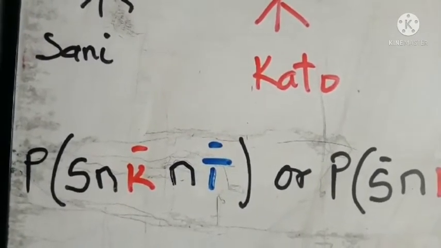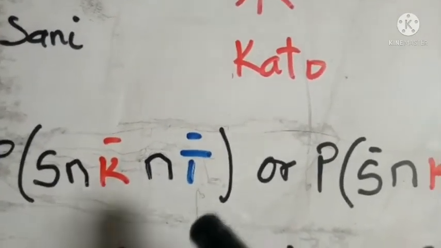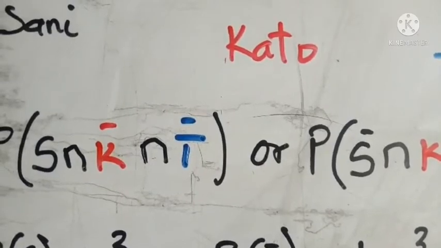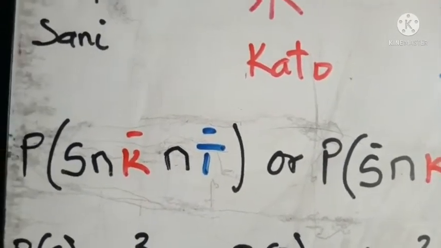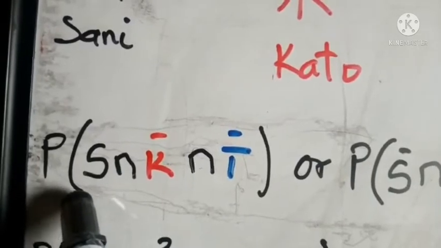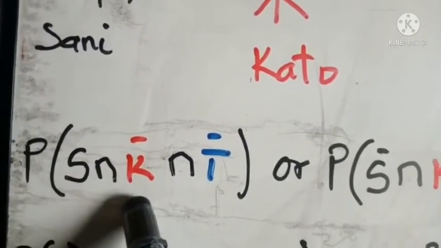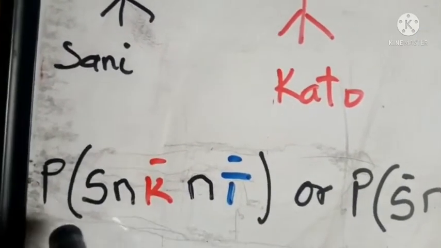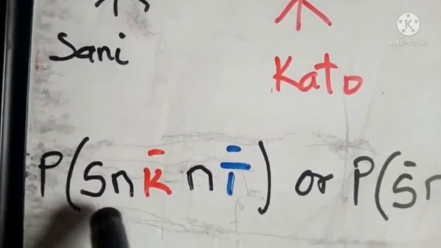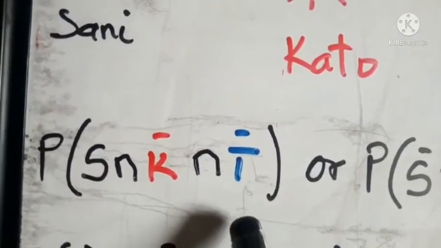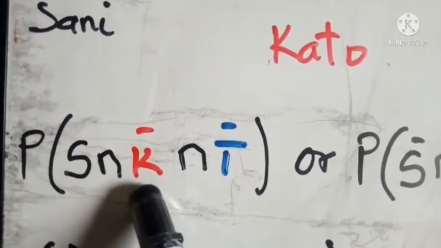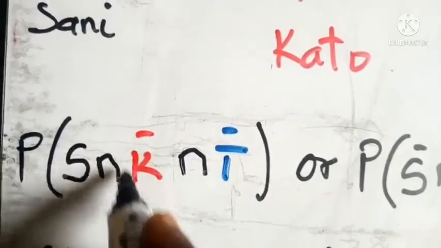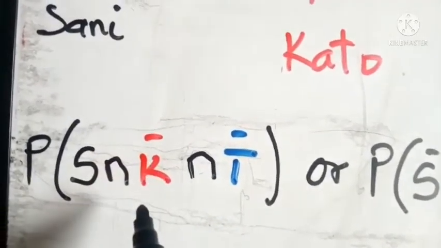Assuming that if you can score 100% in mathematics, then we are given that chance. But we are not given the chance or the probability that you cannot score 100%. So look at something. If the chance that Sunny will hit the target, it means that Keto will not hit, and Titi will also not hit the target. That is for the first option, right? So what it means in probability is that this is just a definition, a tool that you can use, but it makes sense over here that if Sunny hits, then Keto will not hit. So this symbol here stands for what? Keto will not hit the target, right? This is just a symbol. You just need to understand the symbol, then you move on. Right, what about this one?